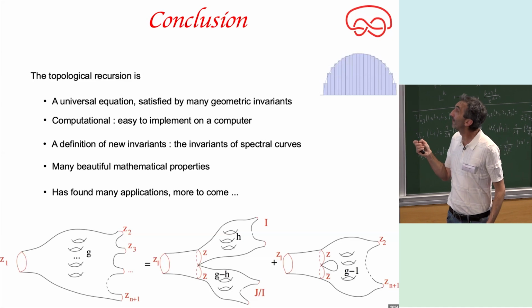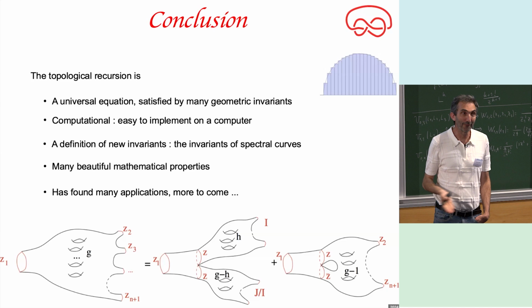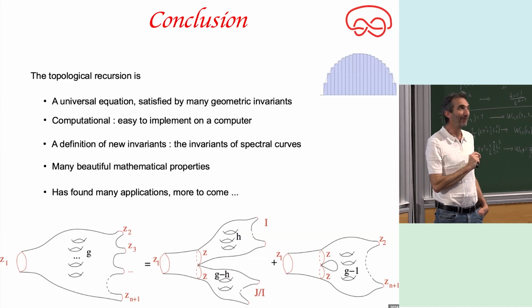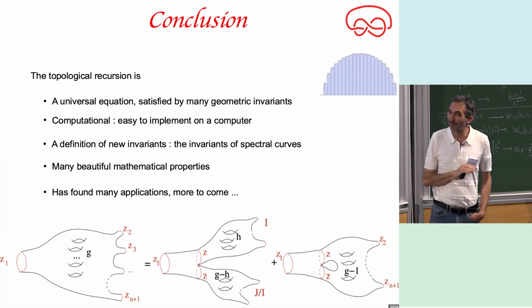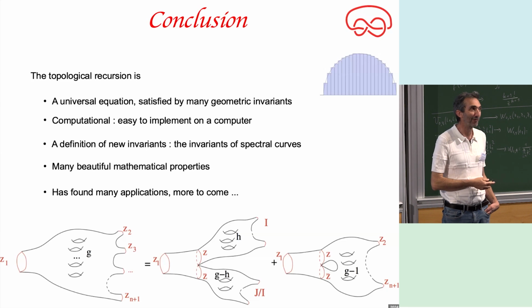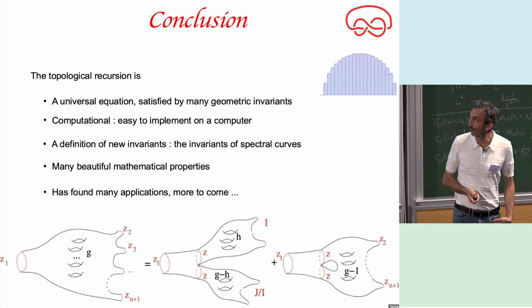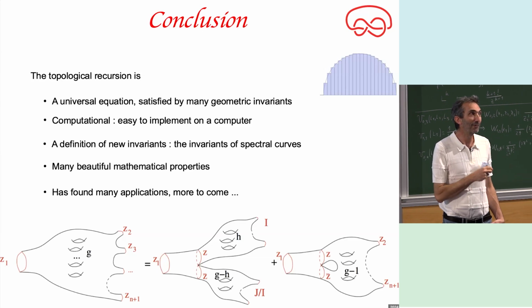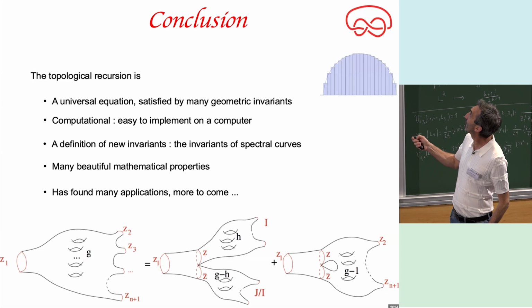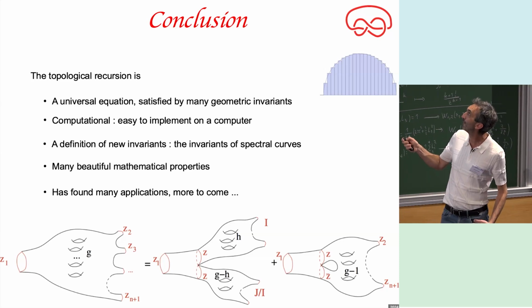Another thing is random matrices. This conference is about random matrices and physics. I've talked a little bit about physics. I didn't talk about random matrices so far, but in fact they were here all the time because this recursion was initially discovered in the context of random matrices. This recursion came from random matrices, and random matrices are very related to the enumeration of maps. So in fact, random matrices are there. And this is just the histogram of eigenvalues of a Gaussian random matrix, the famous Wigner semicircle.